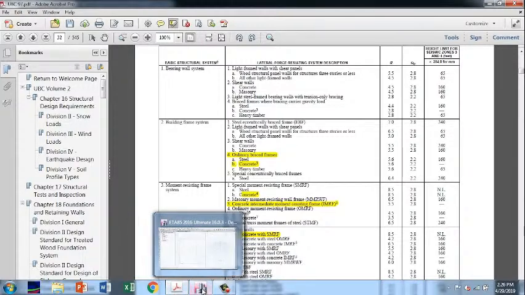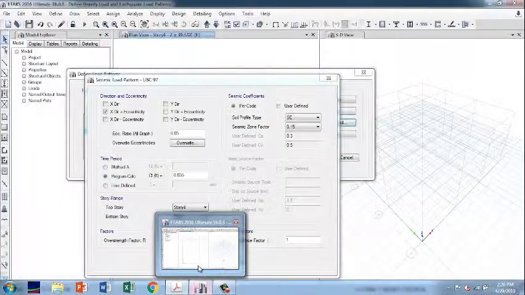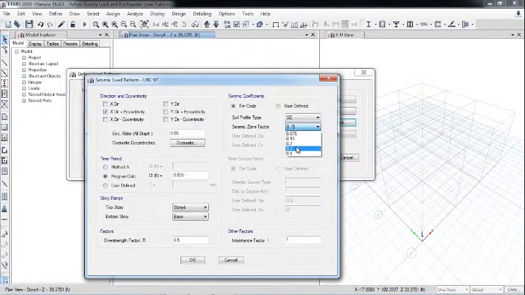When the frame lies in the special moment resisting frame zone, that is zone 3 and zone 4. For zone 2A and 2B we normally design the intermediate moment resisting frame. So you can put 5.5 here if you are designing an intermediate moment resisting frame, and put the value of 8.5 if you are designing a special moment resisting frame.